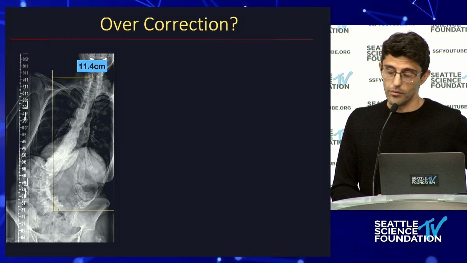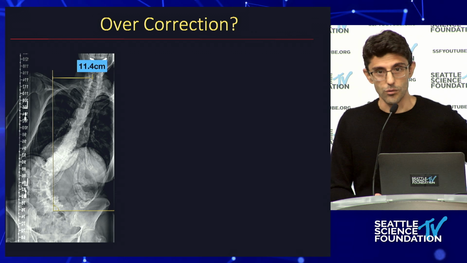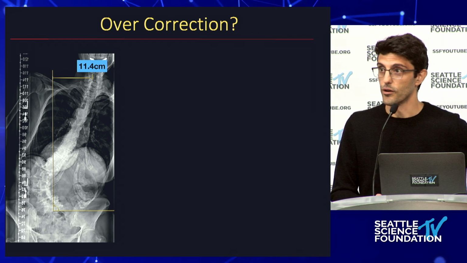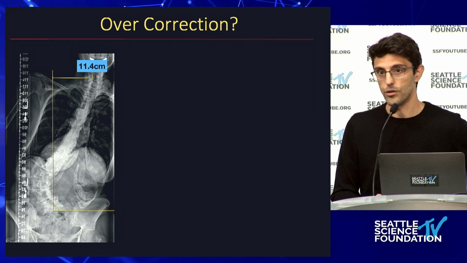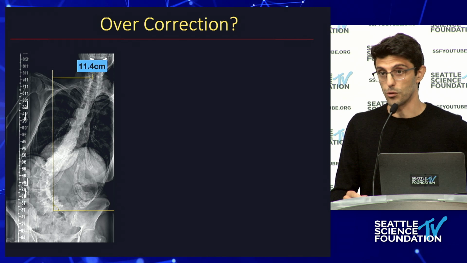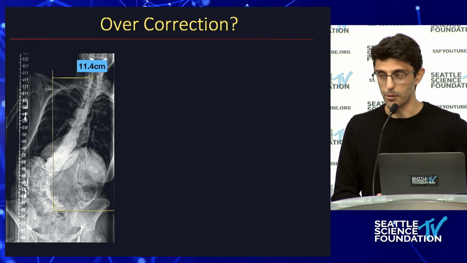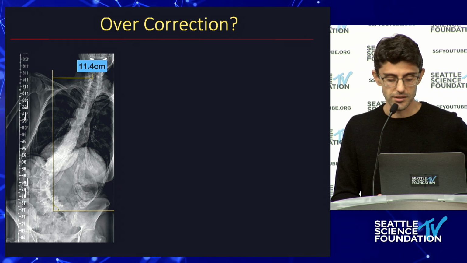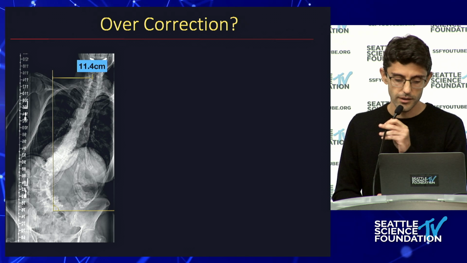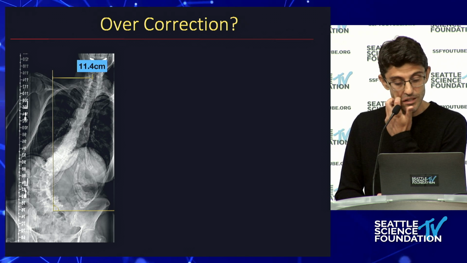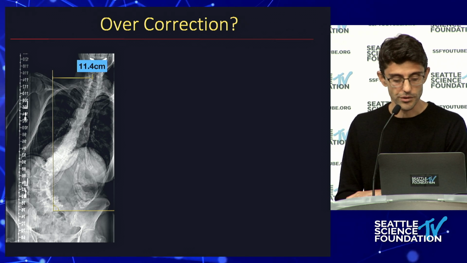And then other caution with using a kickstand rod is that it can be a very powerful tool. If you even distract a little bit, it's going to improve your coronal alignment a lot. And I show this case, a patient of mine who I think I overcorrected, thankfully not too much, but it did result in some overcorrection.